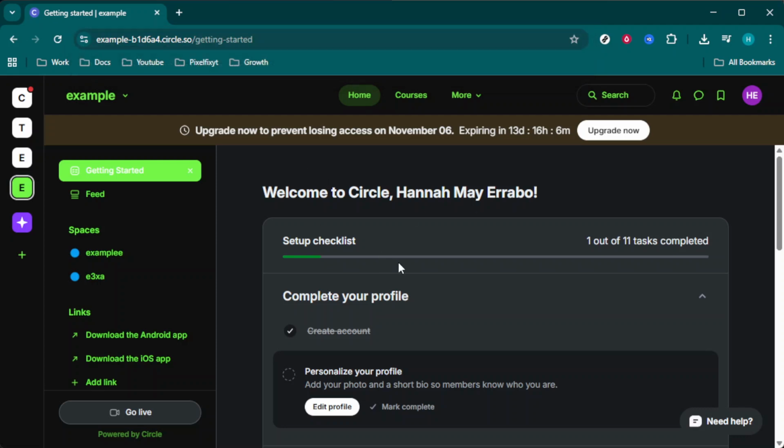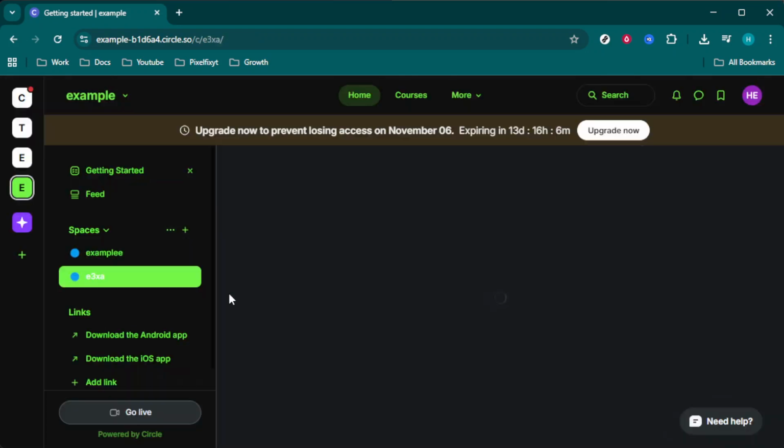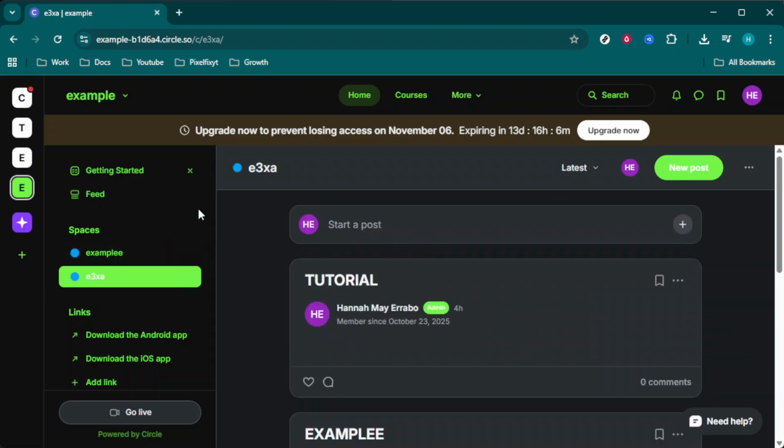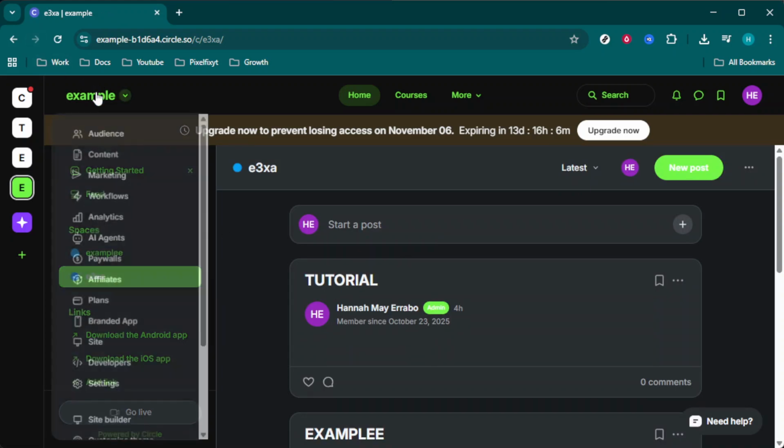First, you'll need to log into your Circle.so admin account. Having access to the administrative panel is your gateway to course creation and allows you to manage all the elements effectively. Once logged in, head over to Spaces, where you'll click on Create Space. This is the area where you'll set up the environment for your course. Your space acts as the dedicated zone where course activities and interactions will take place.